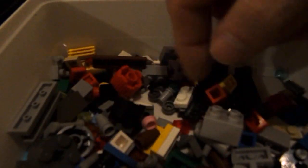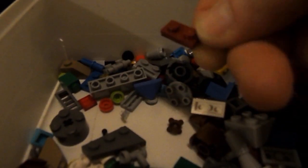So this is what I'm currently sorting. I take a scoop out, because it's all little pieces in the bottom where I'm at. So I'll take a scoop out, and then I go through it one of these little tubs at a time. Because there's so many little parts, we're past all the really big ones. I mean, there is some big stuff, but we're mostly down to the itty bitties. And I have to really look close at stuff because there's a lot of non-Lego parts that are tiny, that if you don't look at them very well.